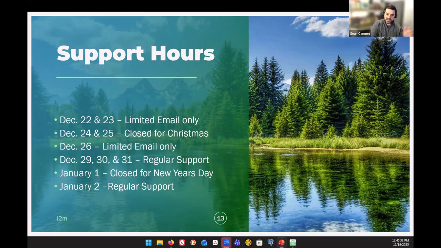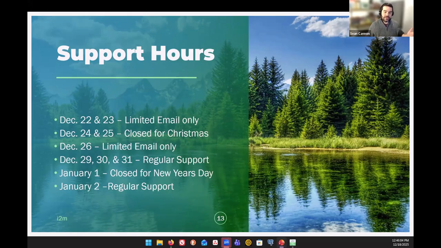The following week, which is the week of New Year's, Monday, Tuesday, Wednesday, regular support, phones, emails, all the things that we typically do during a normal week. January 1st, we're going to be closed, of course, for New Year's Day, and then Friday, January 2nd, regular support, phones, emails, etc. So if you have something super pressing or urgent, I would highly encourage you to reach out today or tomorrow.